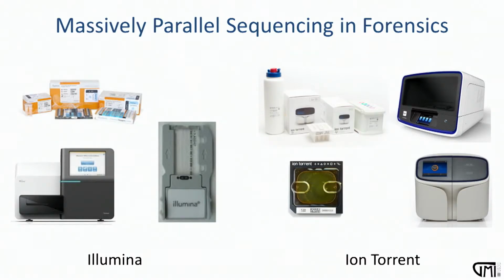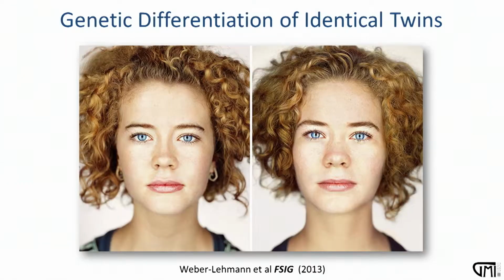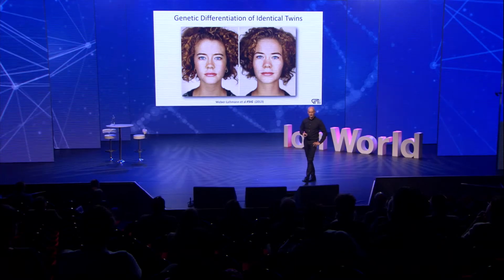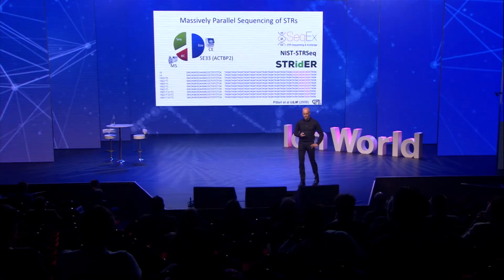So we arrived at MPS, of course, because you can do this kind of work with capillary. Now the question is, what else? Where else is forensics moving in terms of MPS? Now we can discriminate between identical twins, because we know from statistical considerations that identical twins differ by 1.5 bases on average in 3.2 billion bases or what have you. You can't find those with capillary, but you can find them with MPS, and that has been demonstrated a couple of years ago.